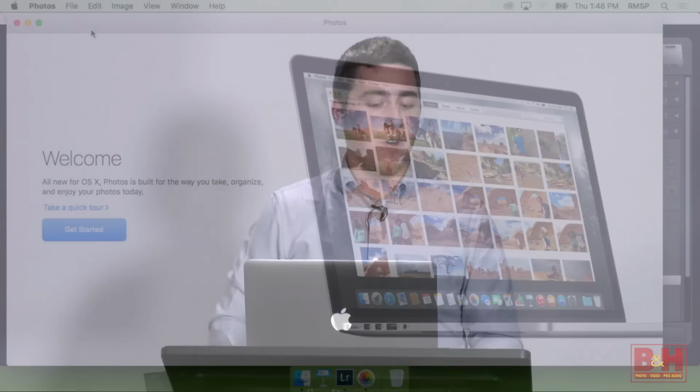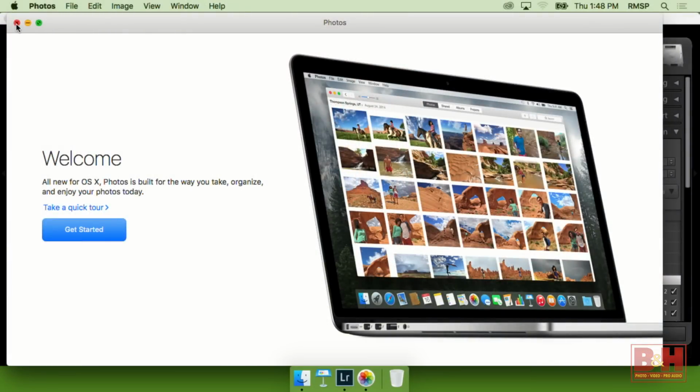Because remember, one of our common problems of the day is importing files to the wrong place, sending them to the wrong location. And I want to look at how we can avoid that. So what I've got is a memory card full of pictures. It's pretty simple. I'm going to take these, plug them into the computer here, and because I'm on a Mac, Photos will open by default. I'm going to close Photos out of the way.